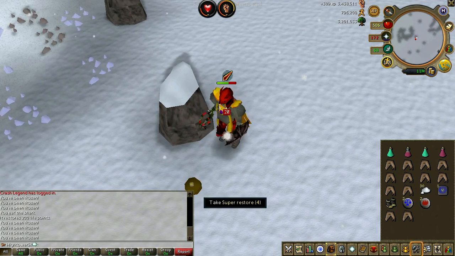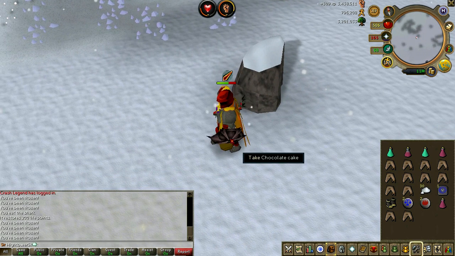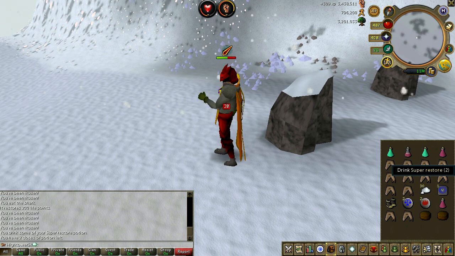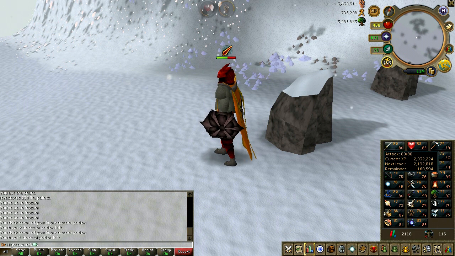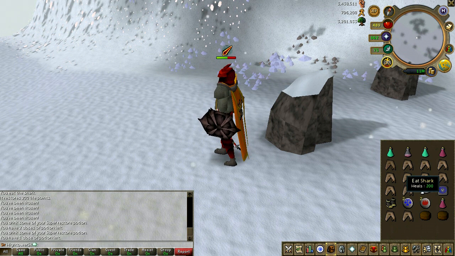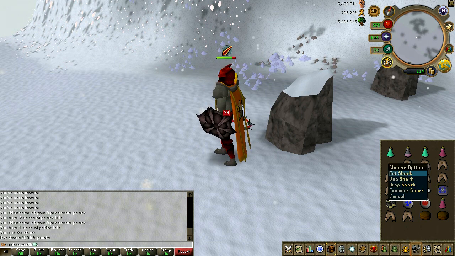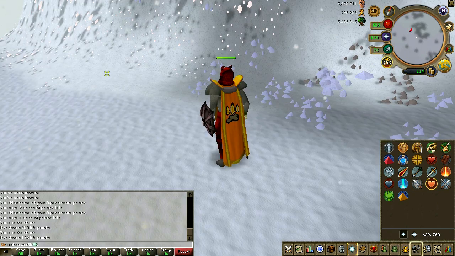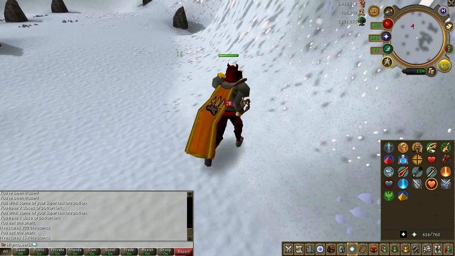And once you've done that, there's a super restore and some cakes as well. This is the game just being generous, saying okay, use these super restores to put your stats back to normal. So once you've finished that, that's the main guardian thing over. Now you can turn off your prayers and re-eat. There's not going to be any more combat, I don't think.